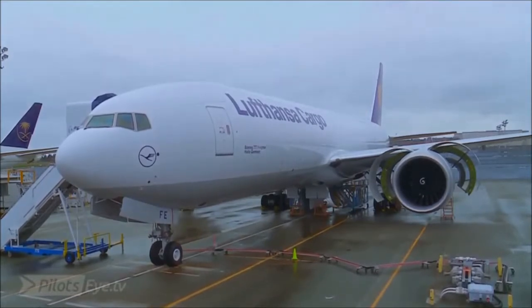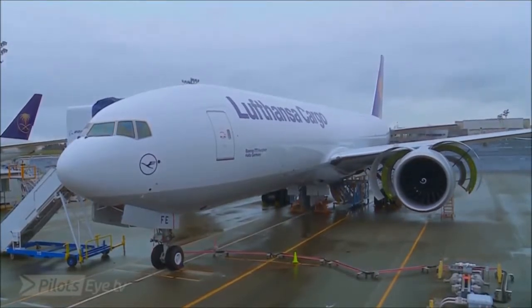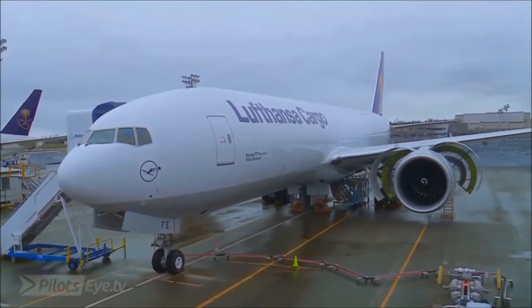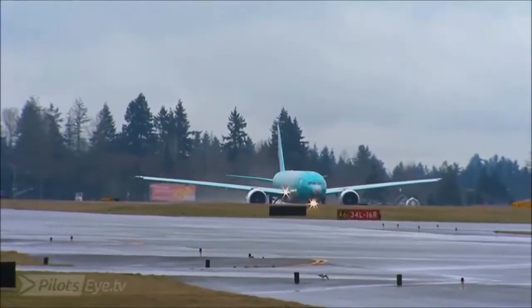For the average person, if they were to look at a 777 up close, which probably doesn't happen very often, it's a very large airplane. With a 350,000 kilogram takeoff weight for your freighter, when you get on the airplane and sit on the flight deck with 64 meters of airplane behind you, it doesn't feel like that. You feel like you're in a sports car. That's right — it handles beautifully.